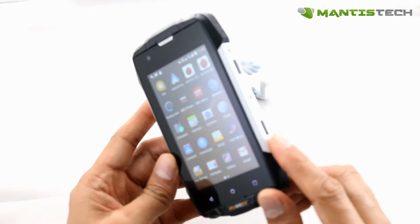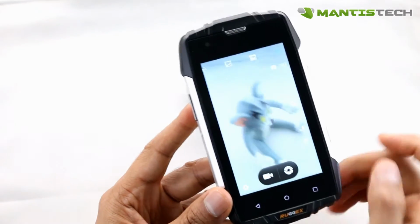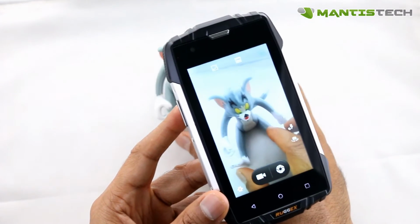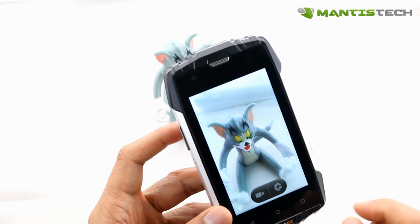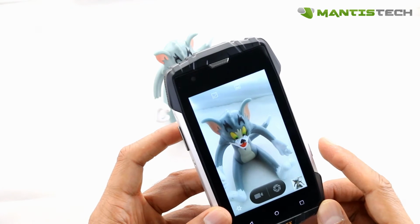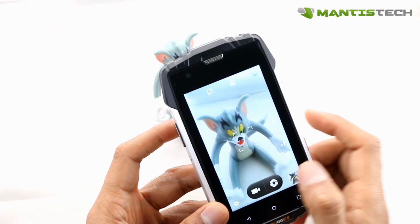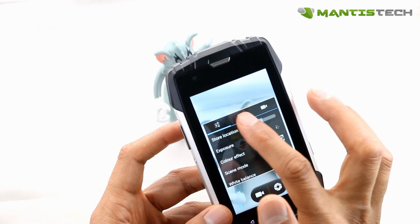Let me show you the camera now. The camera is a fairly decent camera. You can use the camera app or the dedicated button on the side. I've got my little Tom here, and we're going to take a picture of him. Now it's an 8 megapixel sensor, so it takes a decent shot. Now like I've just shown you there, you can take a picture with this dedicated side button and things.